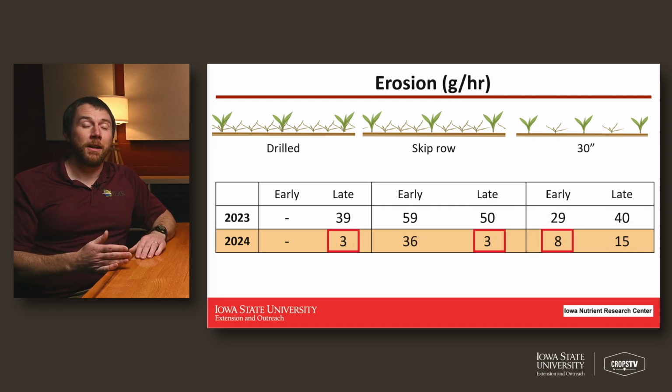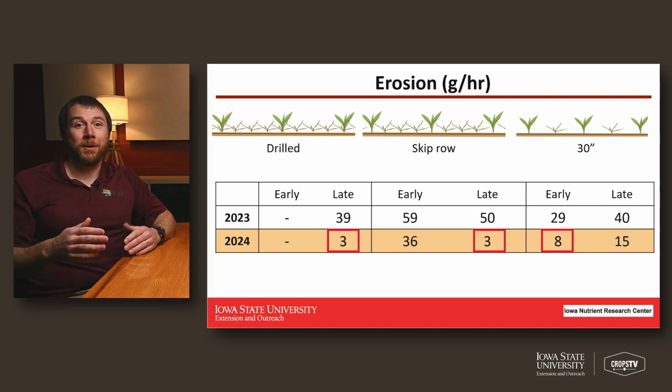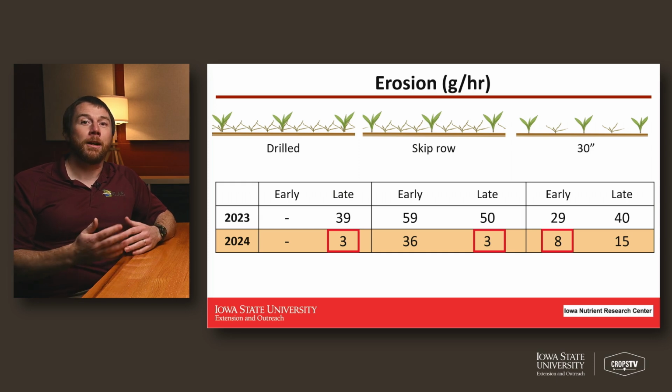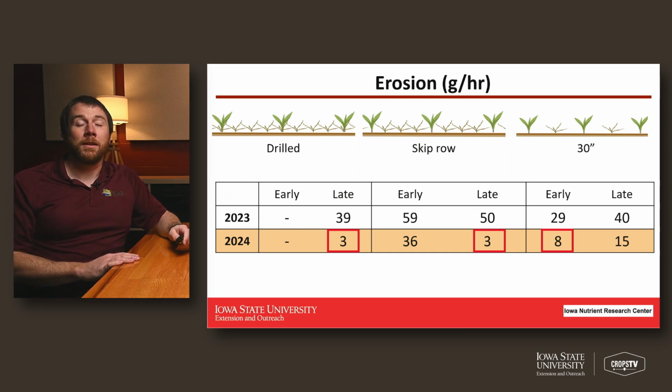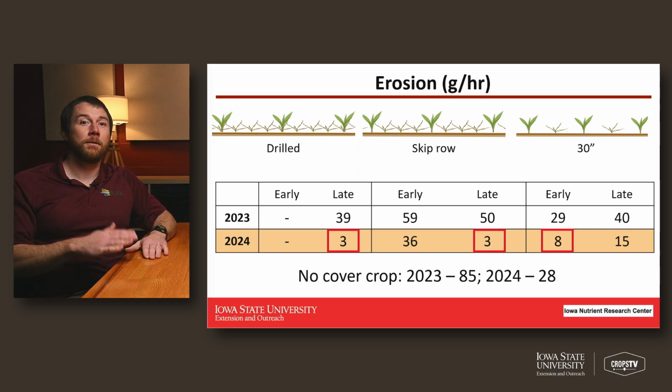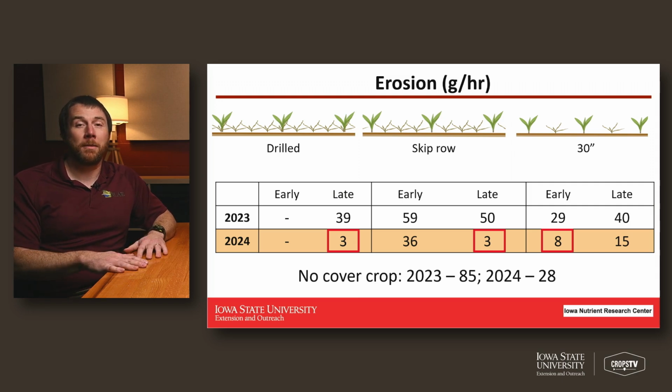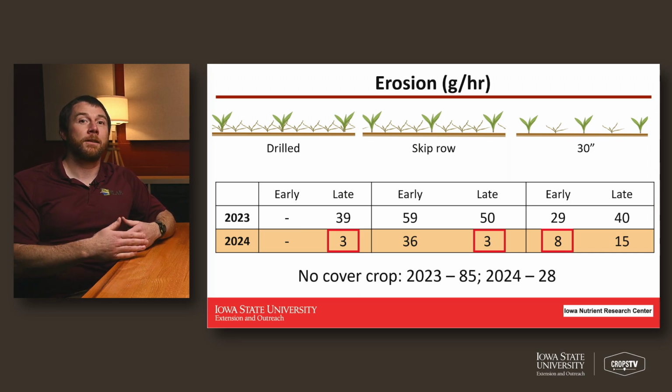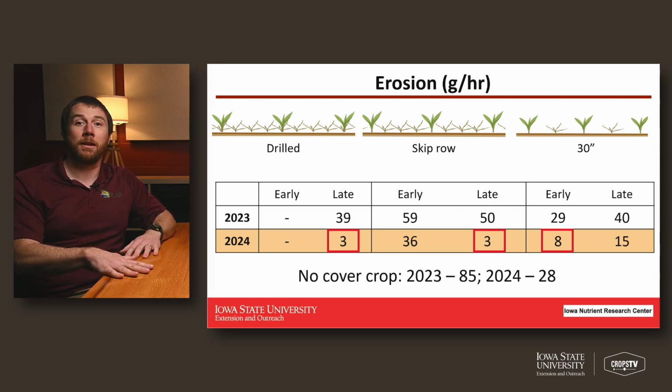And then in combination with that is, if that water's not going into the soil and it's running off, how much soil is it taking with it? And this is where we did see a difference with the different years, where in 2023, following the same trends as the infiltration, if you have a cover crop out there, it's going to reduce the erosion pretty much up to by half. But again, the different cover crop treatments didn't really affect it. So having less cover crop out there for less of the time still reduced erosion as much as having the entire field planted, which was a pretty surprising finding and promising for adding to our toolbox.